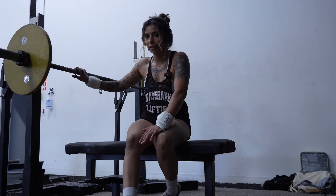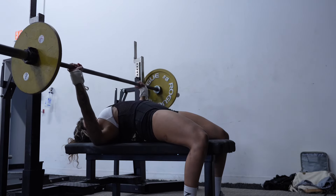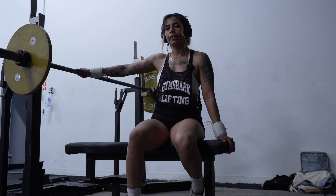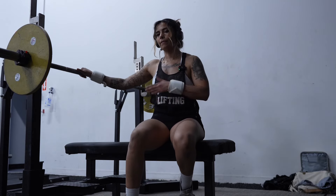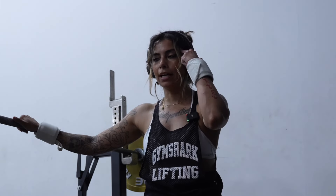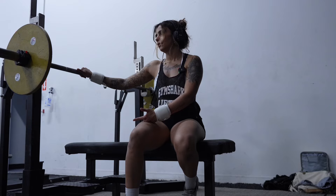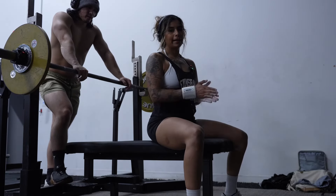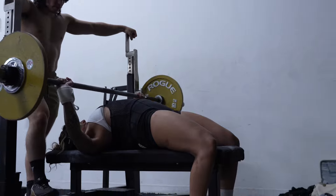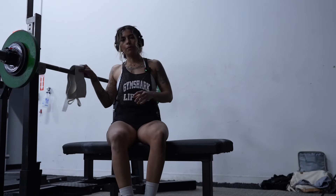We're gonna do this for four reps and this will determine how it will feel for my top set. So we're gonna add a 1.25 because we are doing 75% of my max, and we're gonna do that for one set of three reps. I'm gonna get Mark as a spotter just because my mind is just not working today — there's no safeties and that's really messing with my lift. Goes to show it's all mentality.